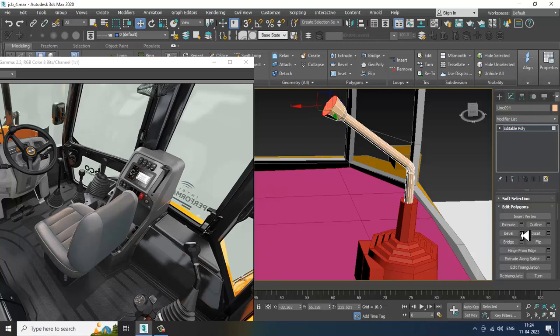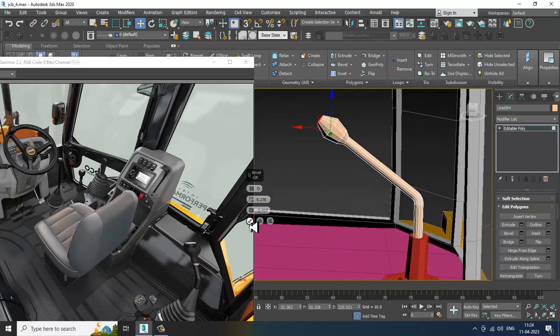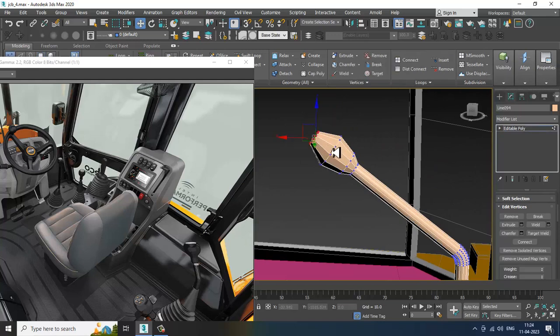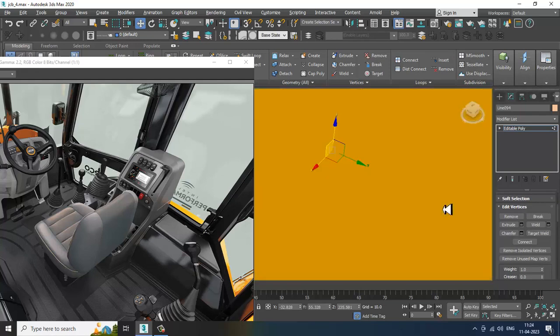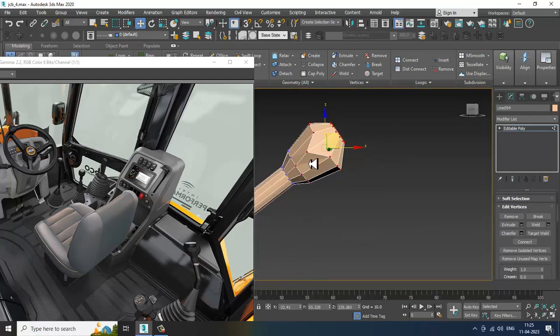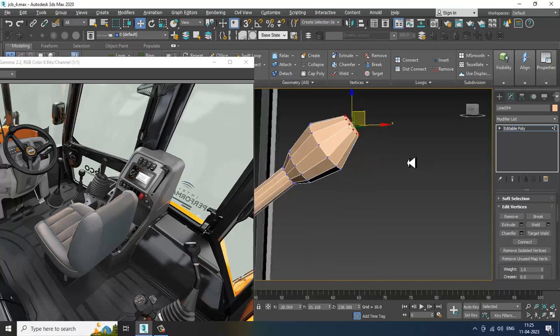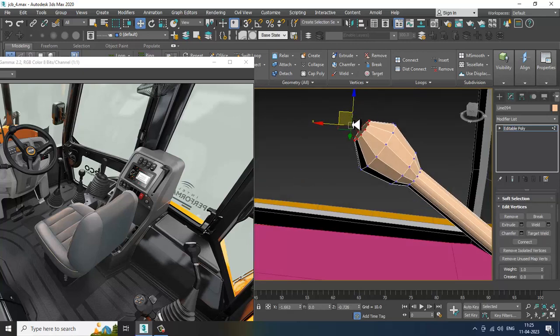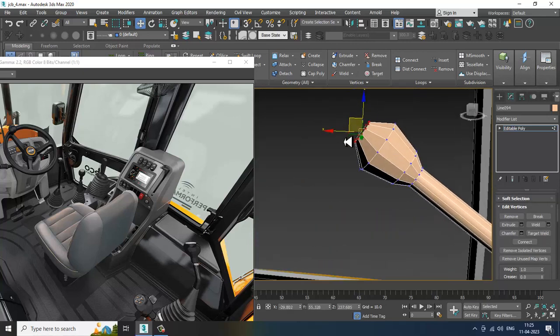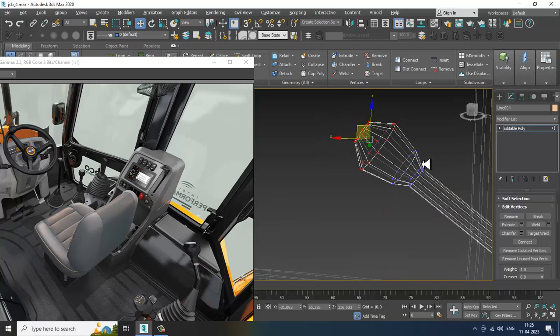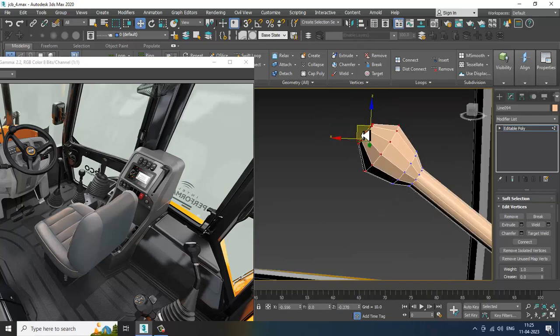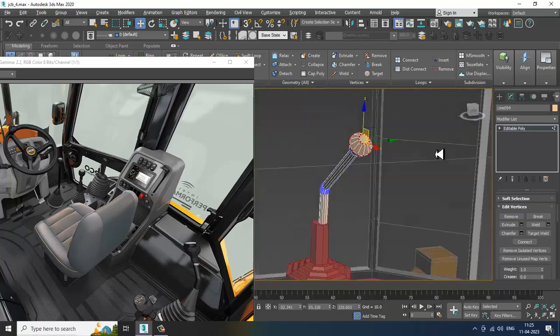And again just bevel this, bevel it in this way. So we can make our own shape, not a problem. Just select this stuff, okay. Select this, slightly push it in this way.